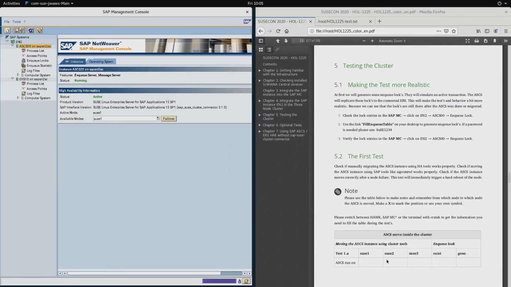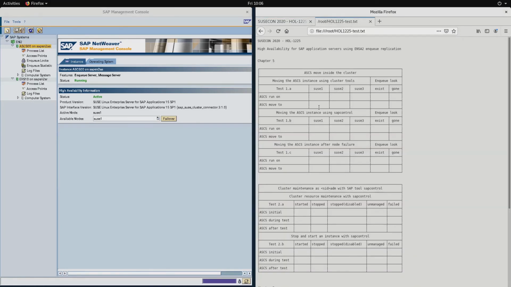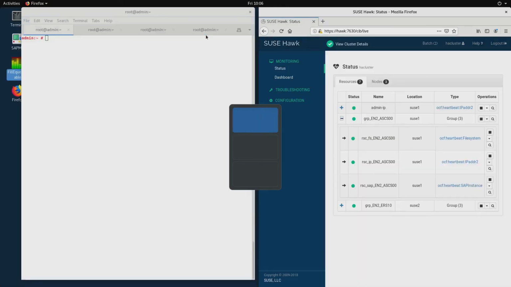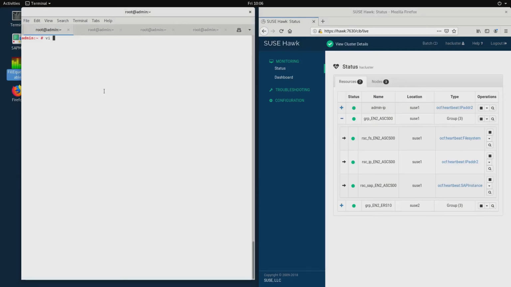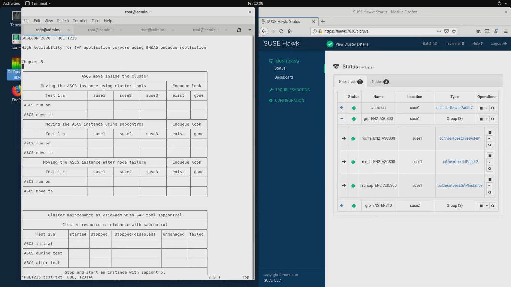So that's a little bit difficult here in the PDF. Therefore we have prepared a text file and make this visible here in the browser too. So I will now modify the text file and document the information that ASCS is running on SUSE1 and we have enqueue logs. It's called test file.